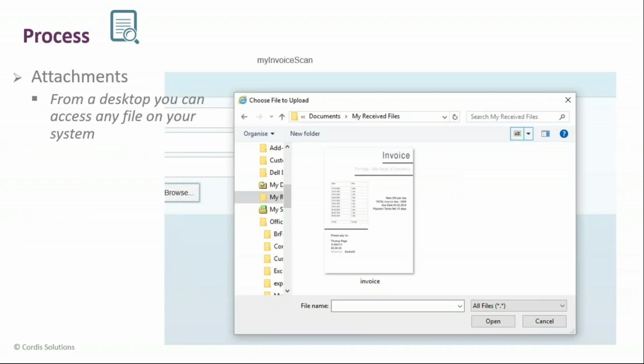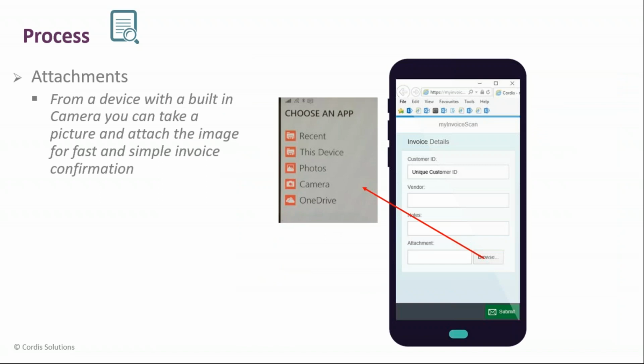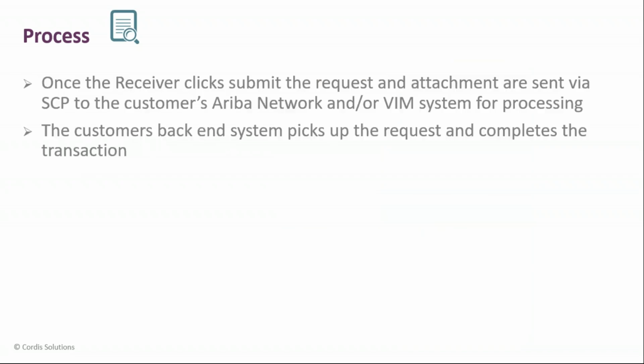Once you've filled in the basic elements, if I'm going to do this on my laptop right now, it's going to ask me where I want to pick up the image from, and hence I get that attachments folder. If I'm going to do it on a desktop with a camera on it, I get that option. Do you want to use photos, cameras, OneDrive, whatever? And I simply choose where the image is. So if I haven't taken the image, I simply pick up my phone over the invoice and take a picture. As soon as I've done that, I press submit, it's done.